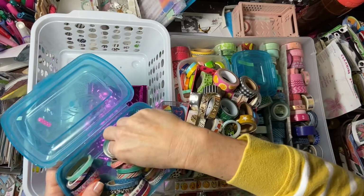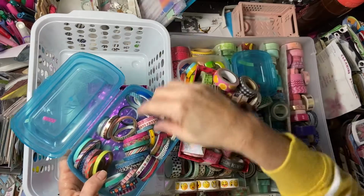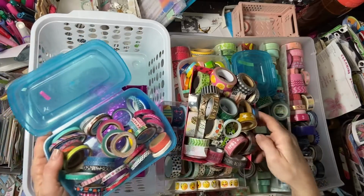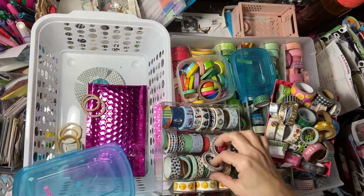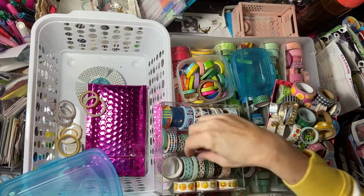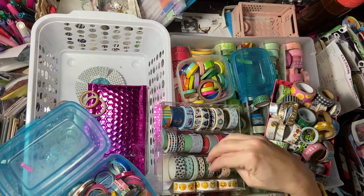Okay, so now we're down to these. What I'd really like, and I don't know why, is to put all my thin ones together as opposed to up in here. Somehow it makes sense to my brain. What bothers me is when they're like this, though. I definitely like them on their edge and able for me to see. So these splatter and polka dots are going. See, this bothers me when they can't sit up straight. This annoys me. I like them full so they all stand up.